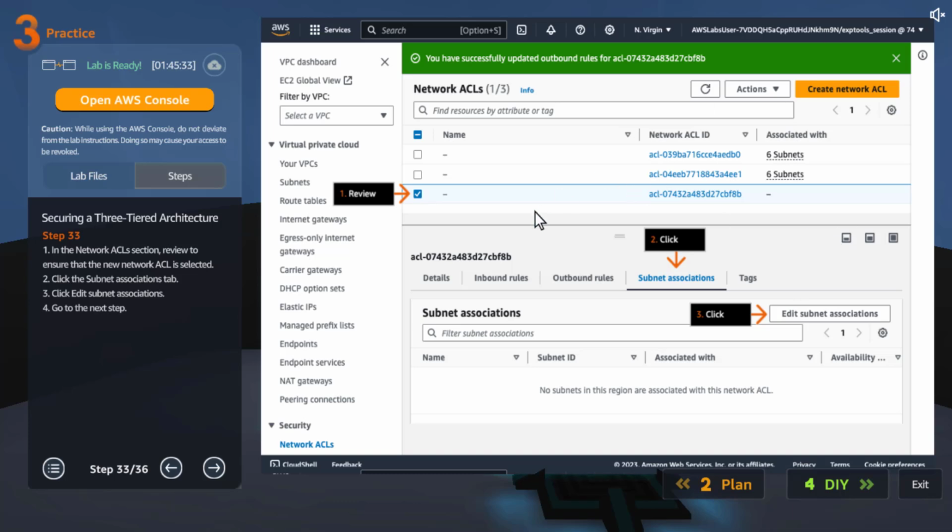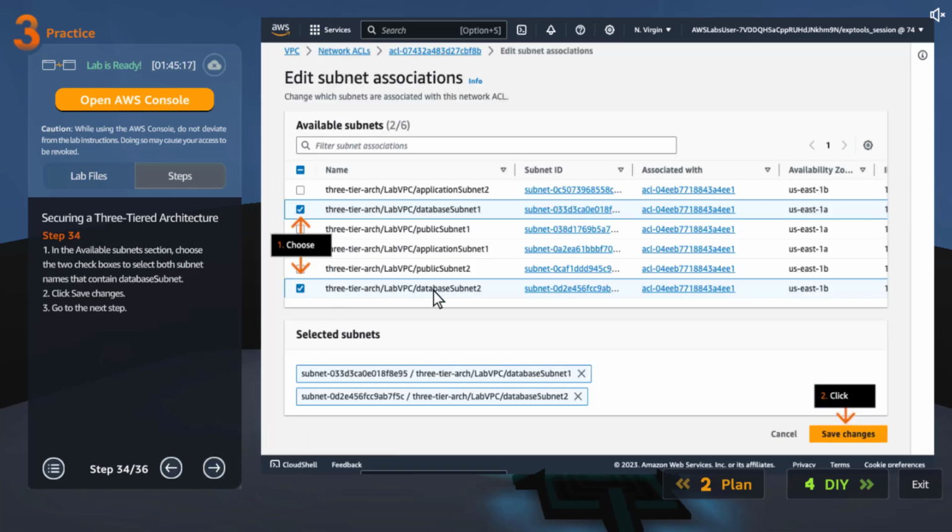Now we configure this NACL, both inbound and outbound rules, but we don't have any subnets associated with it. So we are going to click edit subnets, and then we are going to associate the subnets we are using for different layers, which are the database layers. For this one, it is just database because it only allows 3306. So obviously, we are going to only select the database subnets. We cannot select the application. For that, we can create two more NACLs, but I think they are already there.